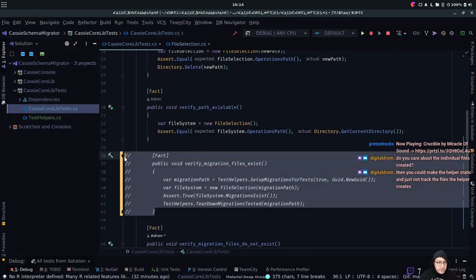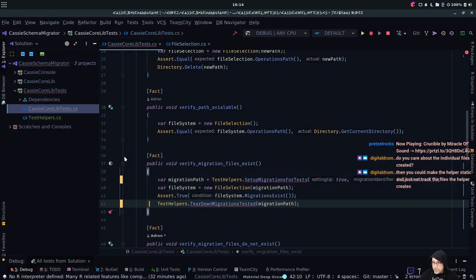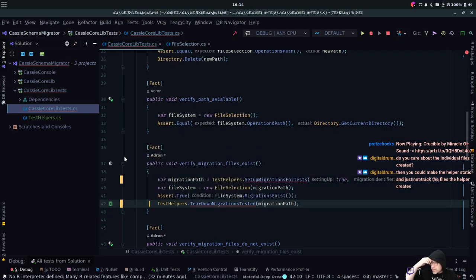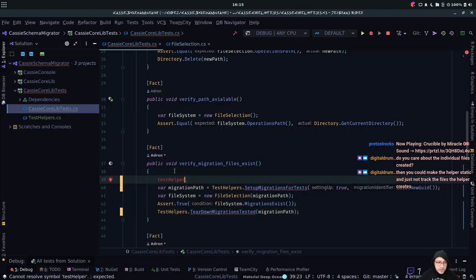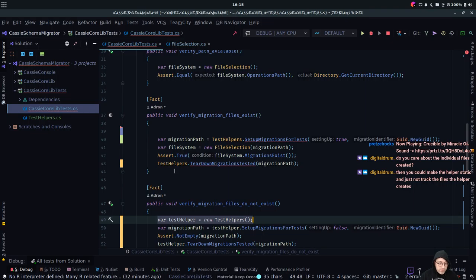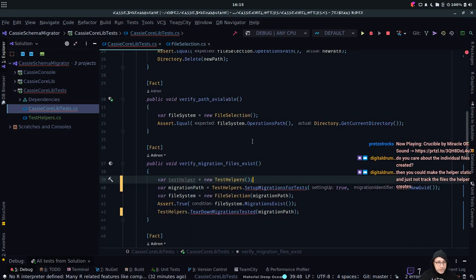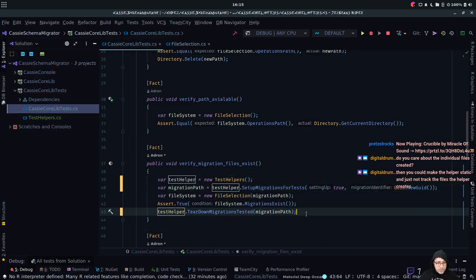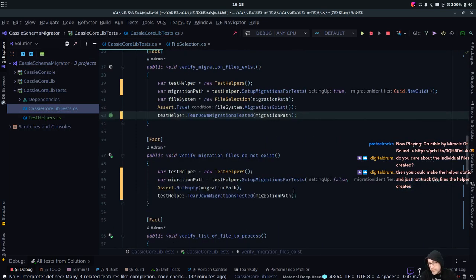Let's undo this one. We'll see if this fixes that. You can make the helper static and just not track the files, the helper. Oh, I'll actually need to track the files because eventually I need to sort them and look at them in different ways for the test. I'll look at that in just a little bit, or hopefully we'll get to that in just a little bit, because I would like to make that much progress, get to the point where we're actually looking at processing them and not just sorting them and stuff. I feel like I've been processing the sorting of them for frickin' 3 sessions or something.